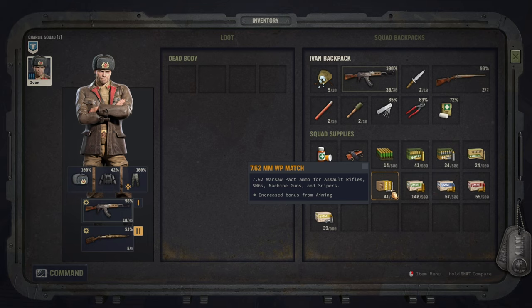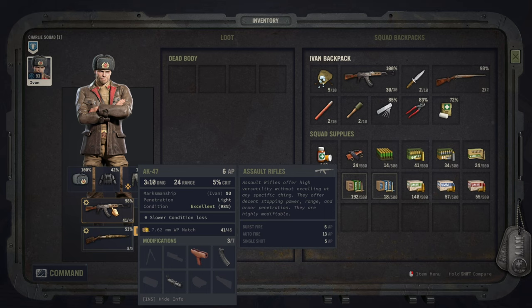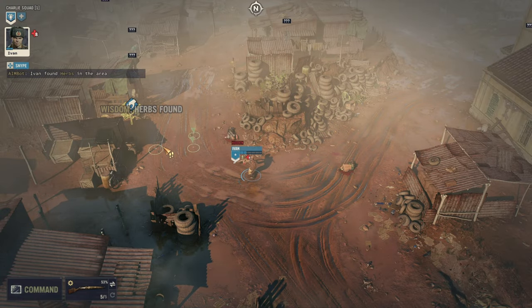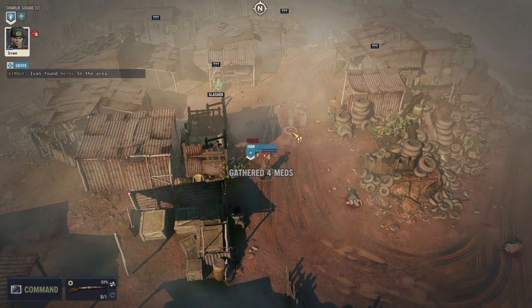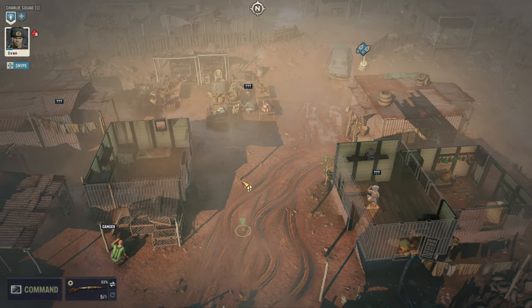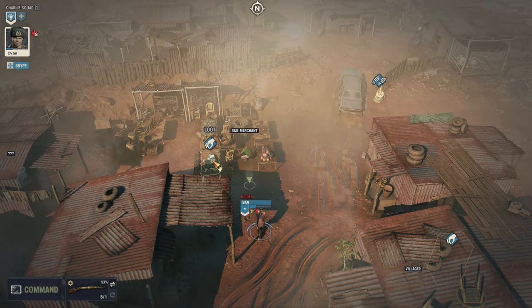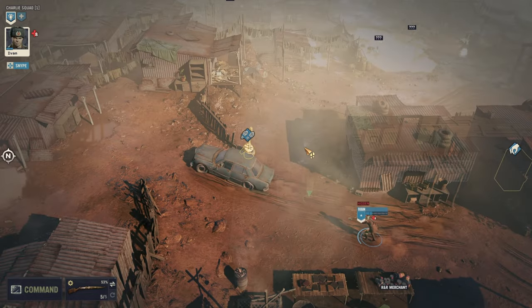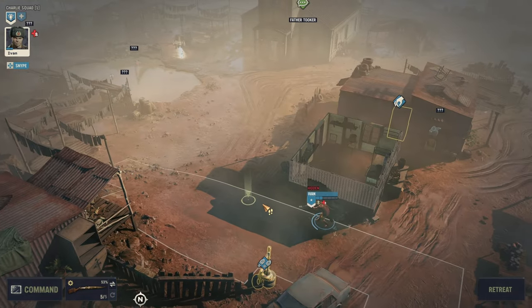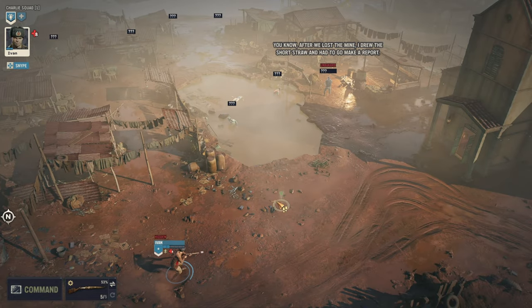And we got Warsaw Pact match, which has an increased bonus from aiming. We're going to put that into the AK for now. All right, three down, five more to go. Can deal with a merchant in a bit. For now, let's try to kill the enemies here.